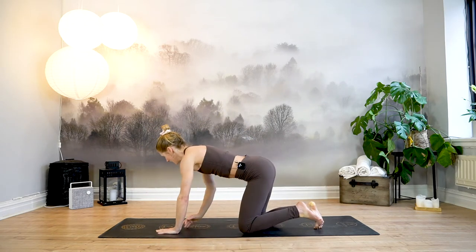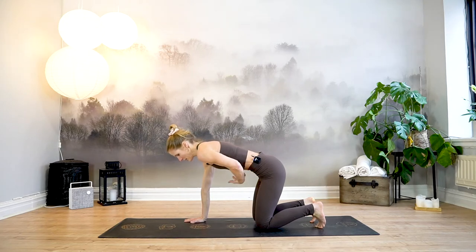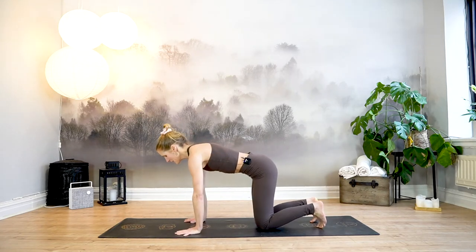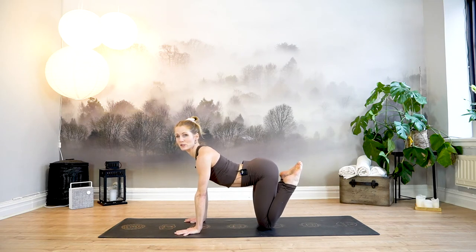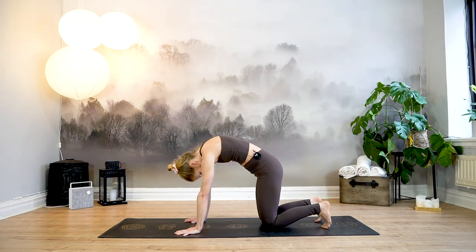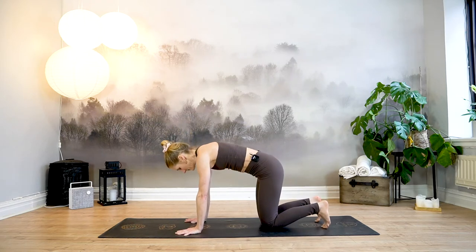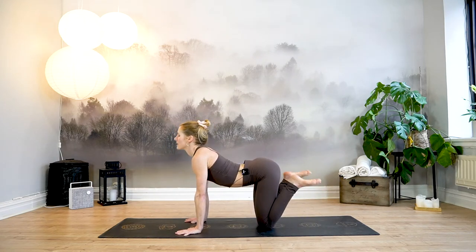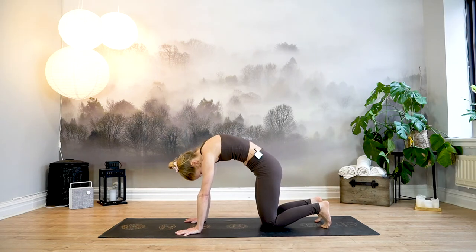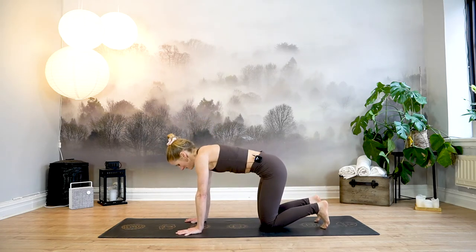Place your hands underneath your shoulders, spread your fingers wide, tuck your toes, lift your navel up. Find that engagement throughout your entire upper body. With your inhale, drop your belly to the floor, and at the same time point your toes and lift your heels up towards your glutes. Gaze up and draw your shoulder blades together. Exhale, rounding in to cat pose — press the mat away. Inhale, point the toes, lift them to the glutes, and exhale to round. Two more times like that, following your own breath. See if you can get a little bit more expansion in there each time. Inhale to lift and exhale, rounding in.